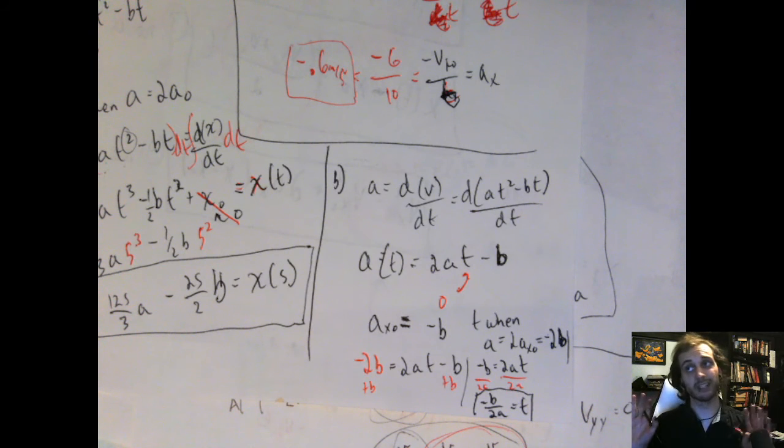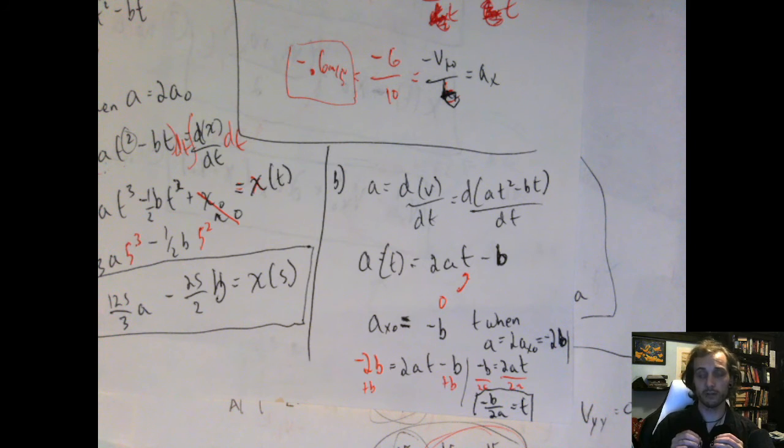And that's it. You just have to leave it in that form because it's asked for in terms of b and a. So in particular, looking back on what we did there, once you have one of the equations for one of the curves, if they're asking about one of the other types of variables, we had a velocity curve and we were asked about position, totally fine. We just have to swap it over to a position function, a function for position in terms of time. We'll do that with an integral if we have velocity. We do that by taking the integral twice if we had acceleration. If they're asking about acceleration, take derivatives until you get to acceleration. From there, hopefully you're good.